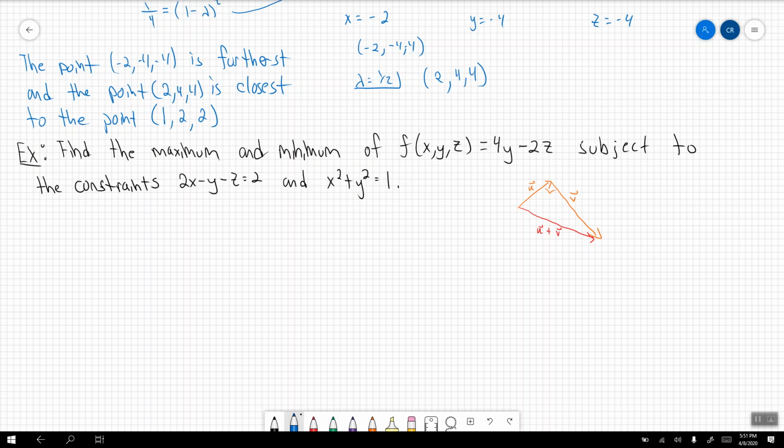So let's go through and start setting this up. All right, I have my function f, so I'm going to construct my function g. So I'm going to say my function g here, which is going to be g of x, y. And you know what? I'm having second thoughts about this. I'm going to make g of x, y, z in green. G of x, y, z, that is 2x minus y minus z. All right, I'm going to choose a different color for the new one. That's going to be h of x, y, z. So h of x, y, z, that's going to be my function, x squared plus y squared. There we go. So now I need some gradients here.